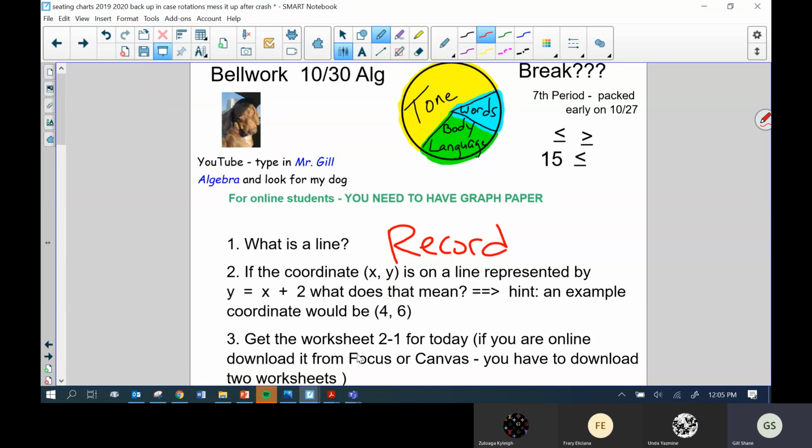Well, we don't have a graph. We don't have a picture. If I had a line graph, then yeah, you could look at it and say, well, yeah, see, it's on the line. But I don't have one. So how do I know it's on the line? It's another way I can tell if it's on the line.